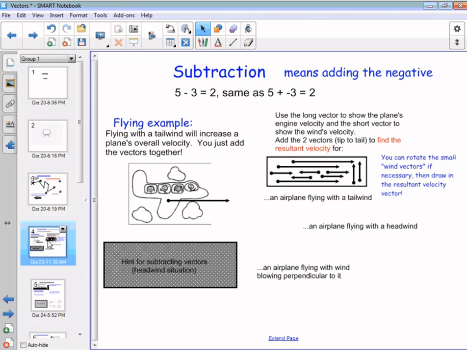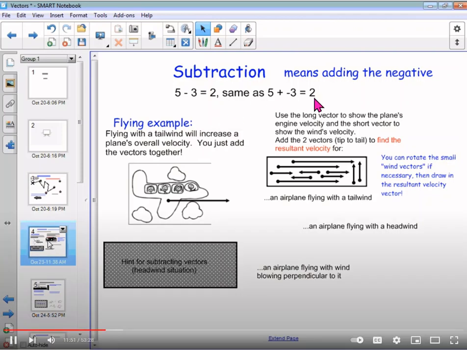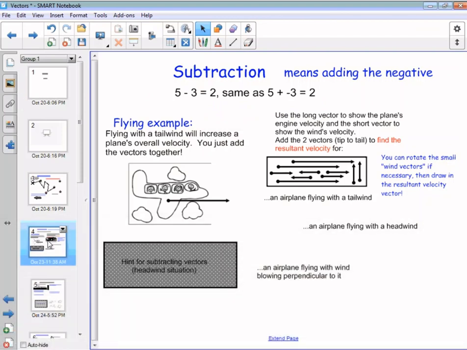Well, if we take a look at this and see 5 minus 3 equals 2, I can also look at this sentence and say 5 plus negative 3 equals 2, right? Is that a true statement? So what we're going to hopefully see is subtraction is really just the same thing as adding the negative, or adding the opposite. I'm still going to add vectors tip to tail, but in order to subtract them, I just need to flip around the vector, and then I will add. Hopefully that made sense. So if I wanted to say 5 minus 3, I'd have to add 5 plus negative 3. All right, we'll try it out.